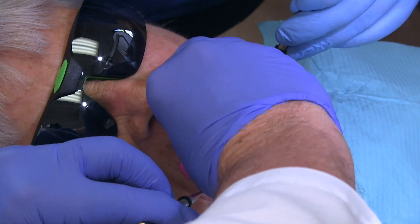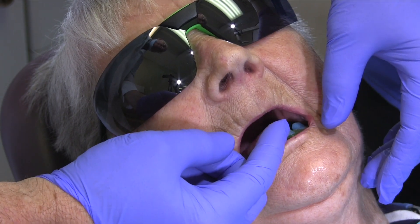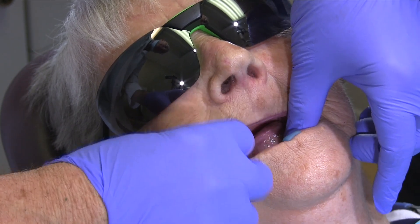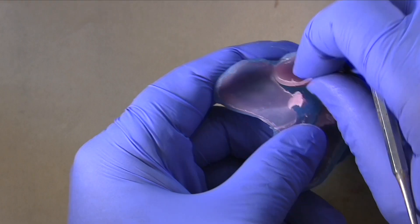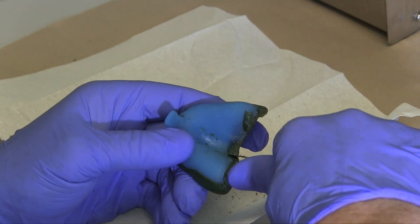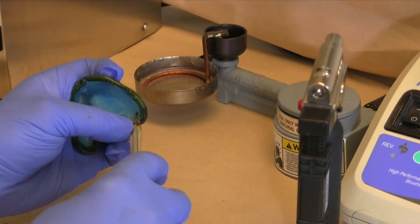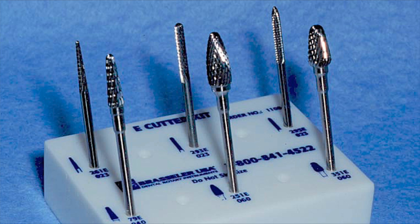I will demonstrate the technique for final complete denture impressions. Prior to final impressions, ensure that the custom tray with border moulding is properly extended. Prepare your custom tray by removing any wax spacer and smoothing any sharp edges or areas of excess that might distort tissues or be uncomfortable for your patient. Blend any internal edges of acrylic or border moulding that could distort tissues or cause discomfort if the tray is seated too firmly. Use acrylic burrs to adjust the tray if necessary.